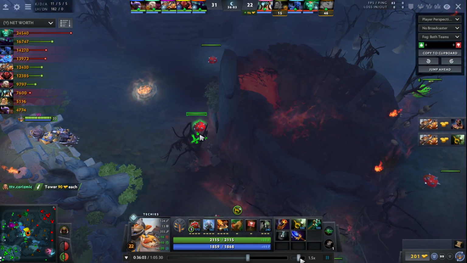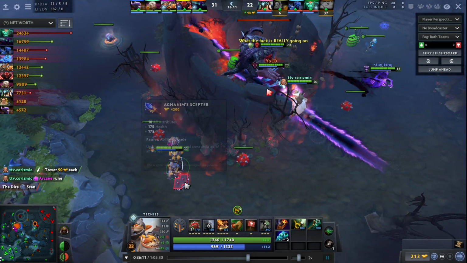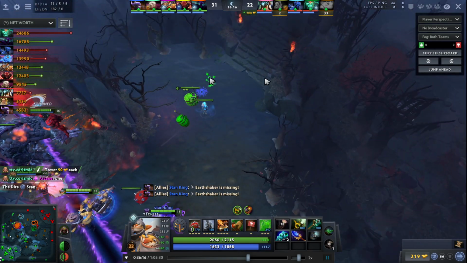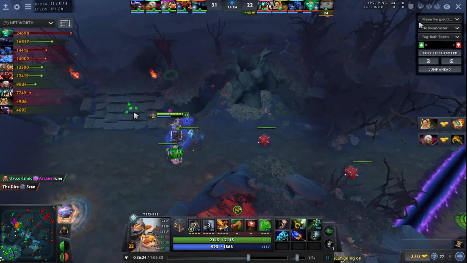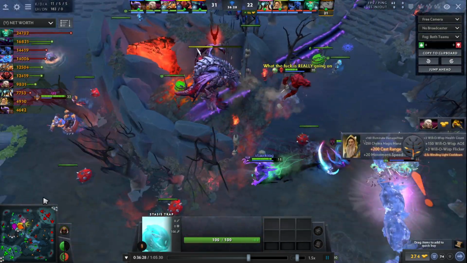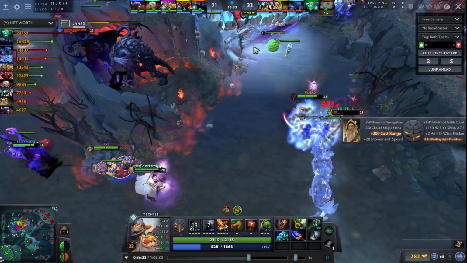So next, I'm going to go into Guardian Greaves. Because we obviously don't have those. And Guardian Greaves is a great item. So, we've got a really nice mine stack here from earlier that will probably end up getting us a kill.